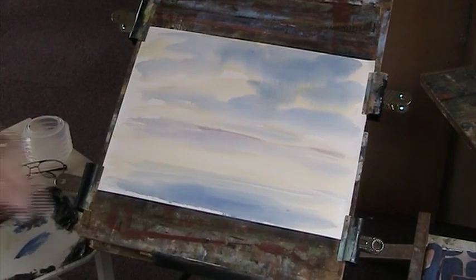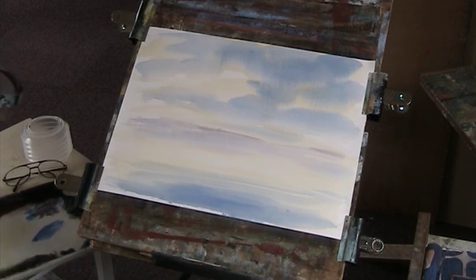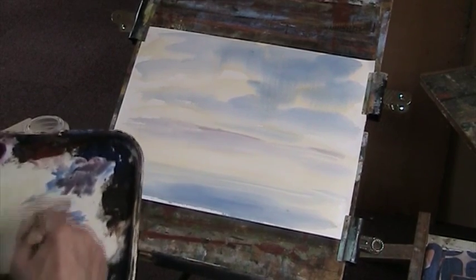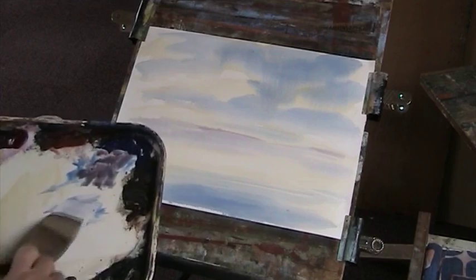Right, so we fixed the sky. That's not going to get much lighter than that now. And I might put some rocks in there. But I want to put in a background, so a bit of sky colour.